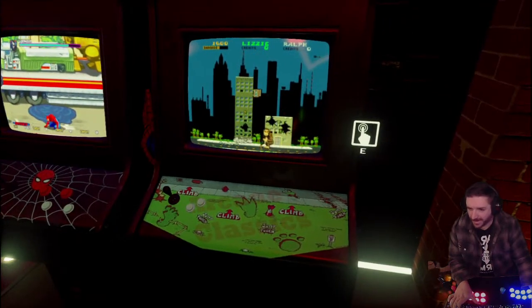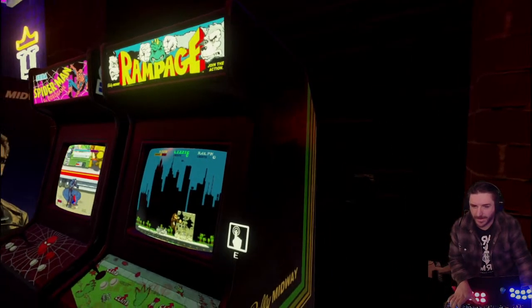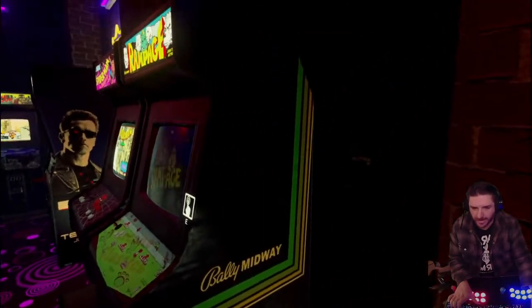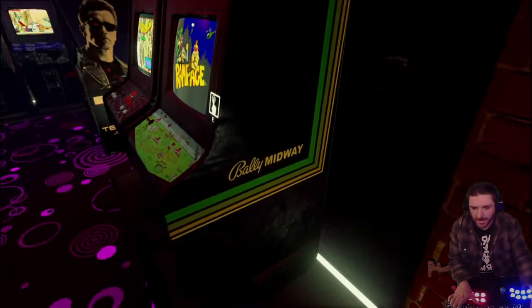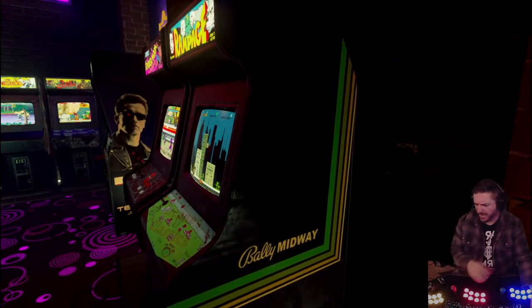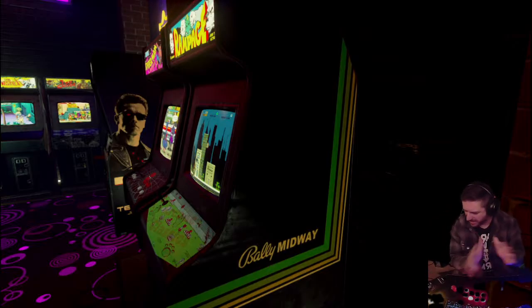Only 3-player, kind of an oddball number. A lot of 4-player around this time. Rampage, of course, excellent arcade cabinet. Now, this artwork I actually built myself recently and just installed it. I wanted it to look more arcade accurate. It had really cheap side artwork where the monsters were kind of squished and the graphic didn't look good.